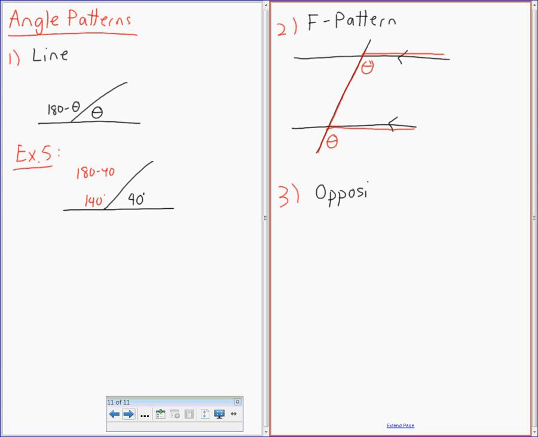So most people remember this from last year, I hope. This is the X, and that's what opposite angle is going to be. So this is the X thing. If you know that's theta, that's also going to be theta. Now the reason you know that is because a line's 180, so if you go theta, that's 180 minus theta, which would make that one also theta, using the same rule: 180 minus 180 minus theta. This is all coming back, I hope. We'll do lots of examples here.